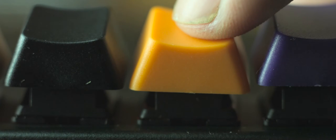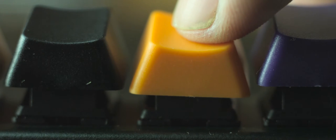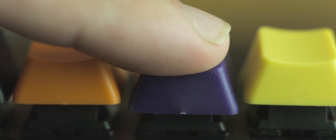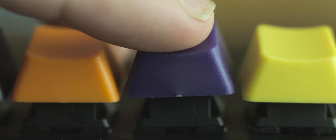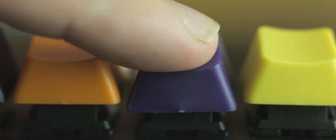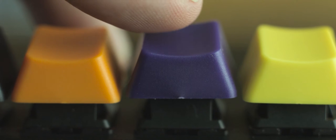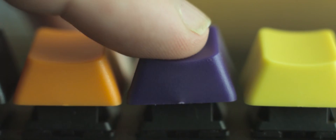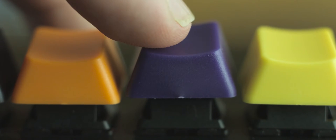A good thing to know is that there are two different categories of mechanical switches: linear and tactile. A linear switch is exactly what it says on the tin — when you press down on the key the switch moves from top to bottom, and when it reaches the bottom the keypress actuates and the letter you were typing will appear on screen. A tactile switch is a little different in that you don't have to press the key all the way down to actuate it. There is a little bump known as the actuation point partway down the switch. As you can see on this switch, when I press it it catches about halfway down. This bump provides tactile feedback to the typist so you can feel at which point the key is being pressed without looking. If you press too hard and go past the actuation point, this is called bottoming out, and while there's nothing really wrong with it, it does mean the bottom half of the key press is just wasted energy.